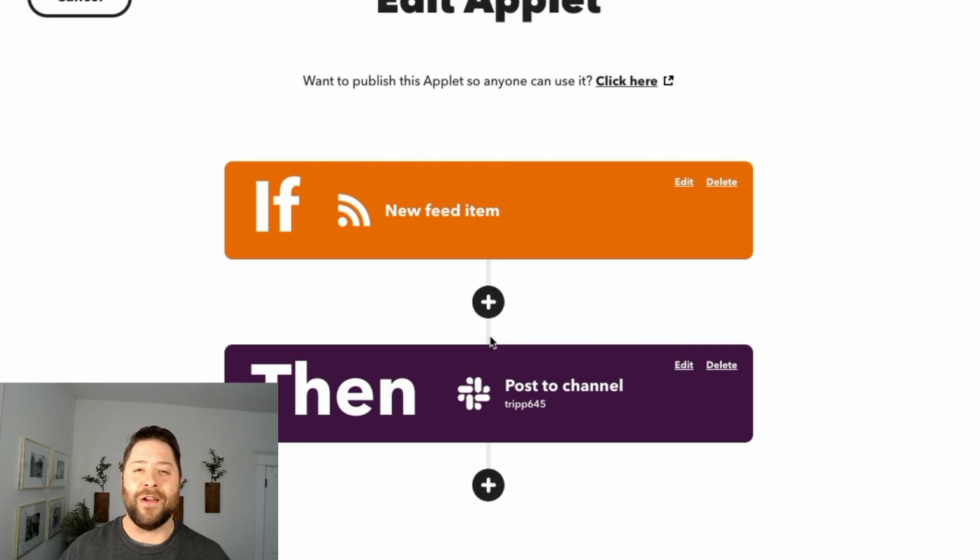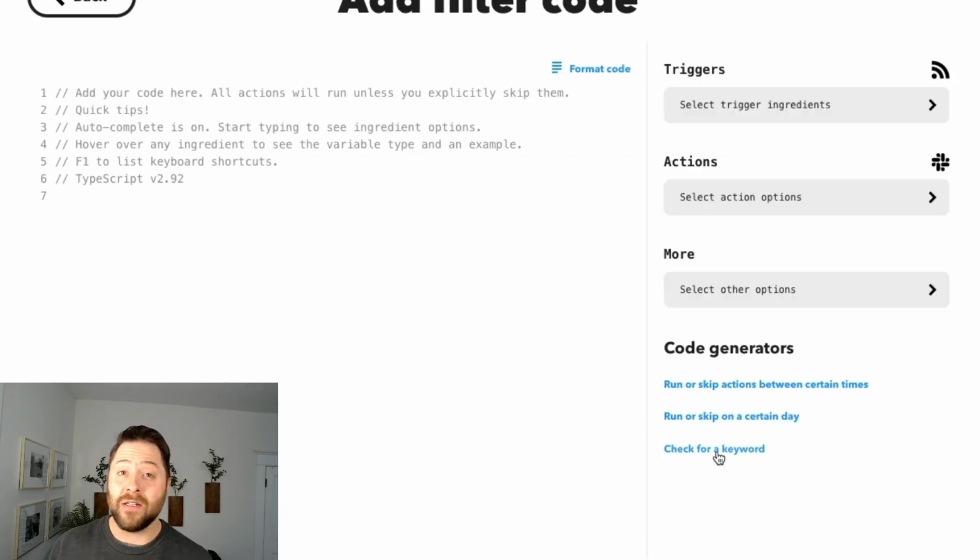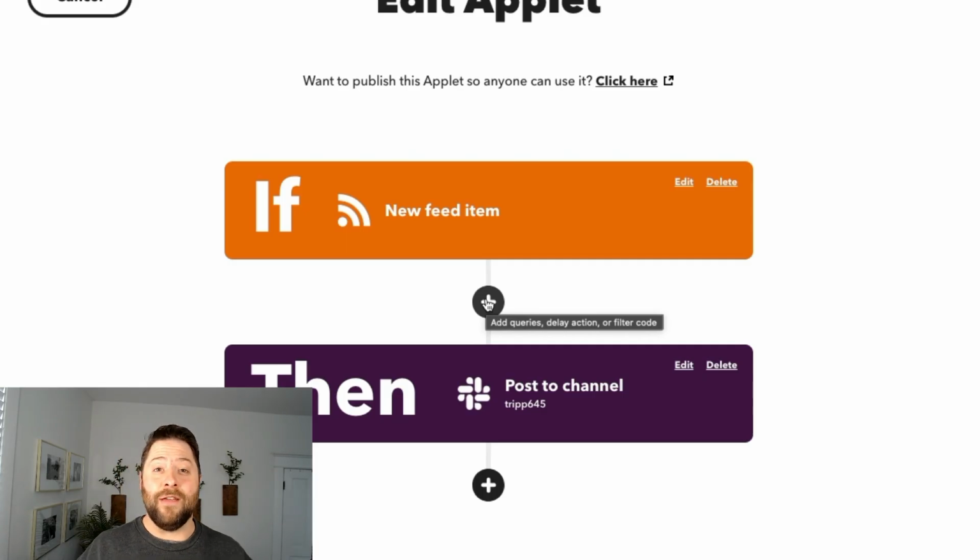The next thing I want to tell you about is our filter code editor. So if you click that middle button and you click the filter code, it allows you to customize your applets with JavaScript. Don't know JavaScript? No problem. We have these JavaScript generators down here at the bottom that allow you to easily create JavaScript. And then if you want to format your code just in case, I mean, that's the biggest error people have when writing JavaScript, click this format code button and it will automatically format the code correctly for you. So filter code is used if you want to edit when your applet runs.